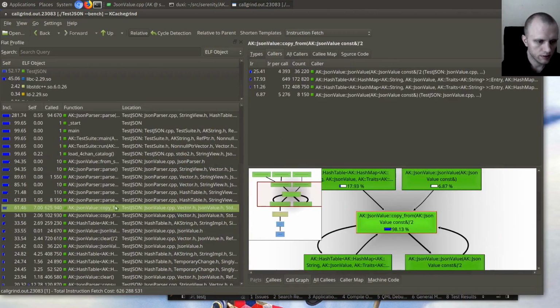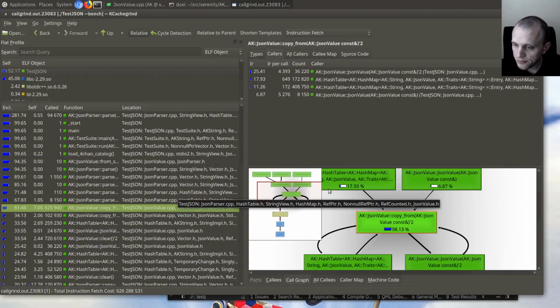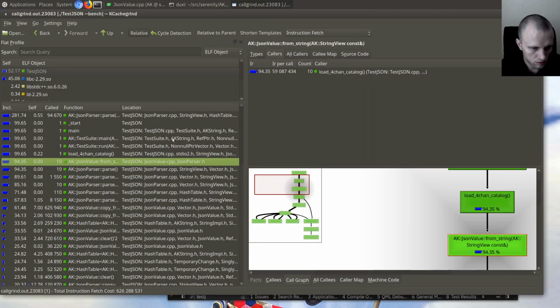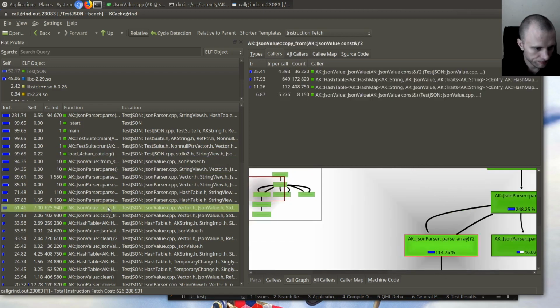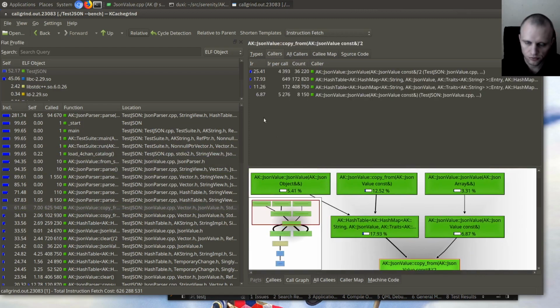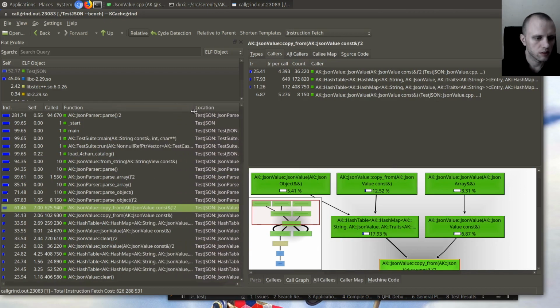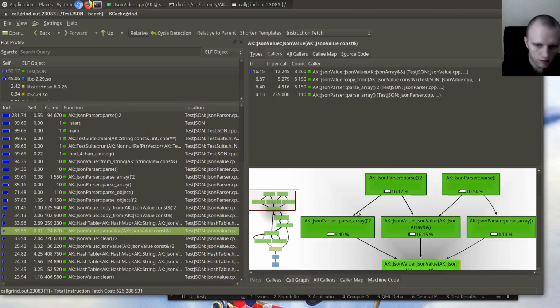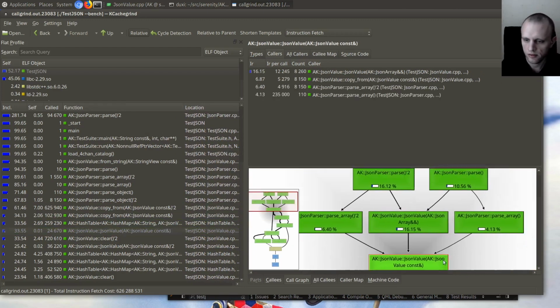Okay, so we're still heavy on copy from. Where did it go? Copy from. It says JSON value, copy from JSON value. This guy, and then here it is.